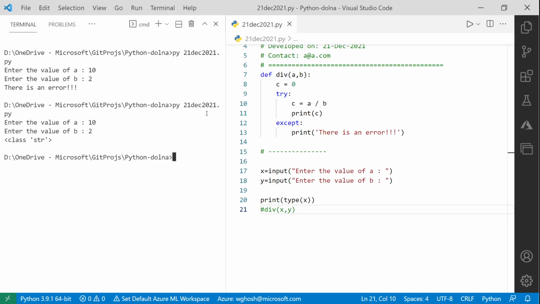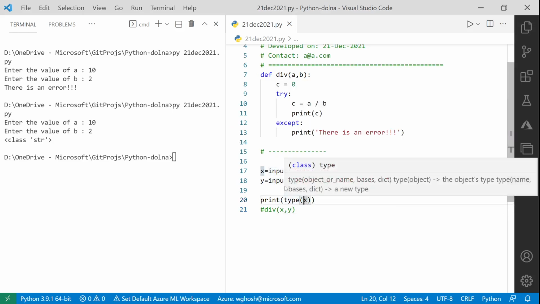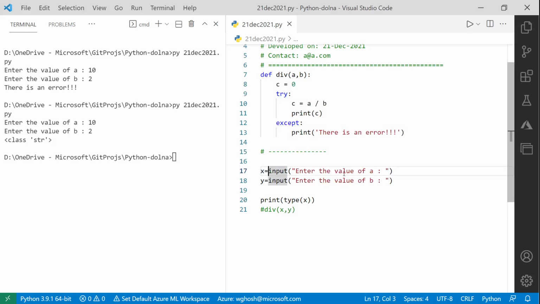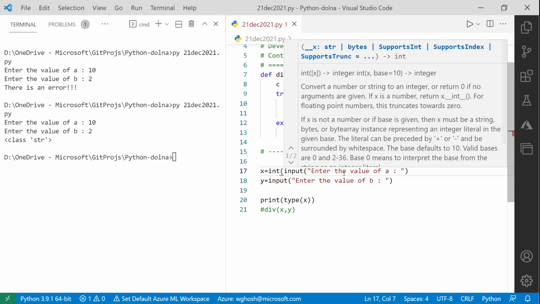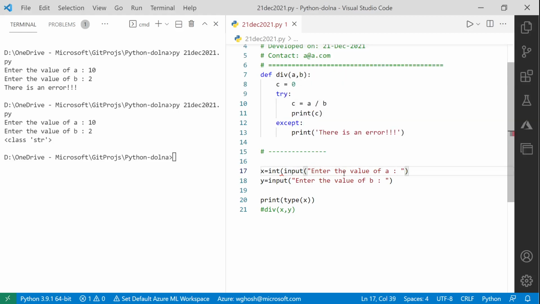Okay, how do you convert a string type to an integer? You say int. So there is a function called int and wrap the value. What happens now? The whole input will be wrapped as an int.